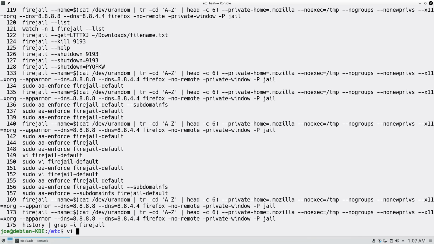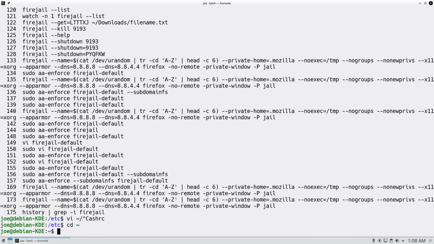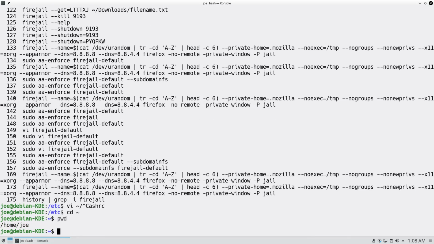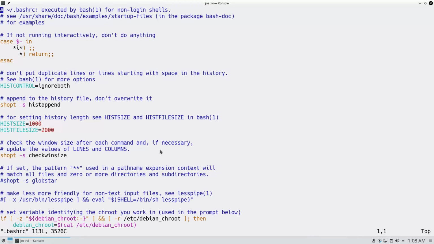So what you want to do is edit your bashrc file, .bashrc. Oh, sorry, it's rc, not rx. That's the bashrc in your home directory. Let's go back to home, pwd. Right, there's my home directory. If I vi, in this case, I can just do it like this, bashrc. The other way I could get to it from anywhere on the file system. Anyway, you want to edit this file.